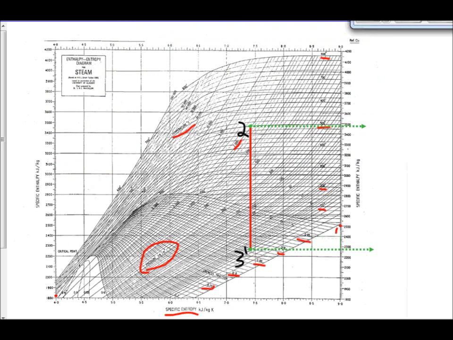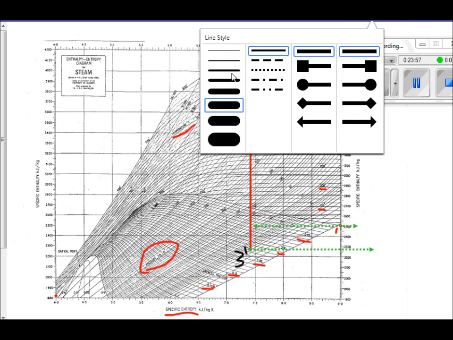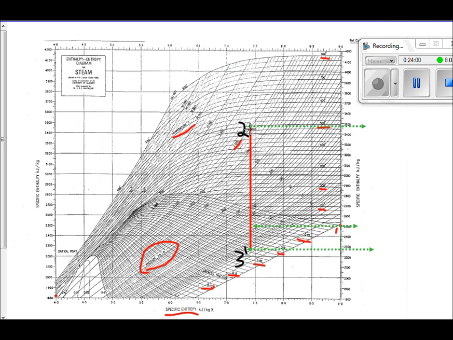The actual enthalpy drop through the turbine using an isentropic efficiency is going to be less than it would be for ideal. So what you'll find is that H3 will be at a value higher than H3 dash. So for example, let's say we've applied an equation for isentropic efficiency and we've found that H3 is, say, 2500. So if I project a line across at 2500, in order for us to show the actual expansion through the turbine, I would simply join up point 2 and the intersect of our condenser pressure, which in this case is 5 kilonewtons per meter squared.